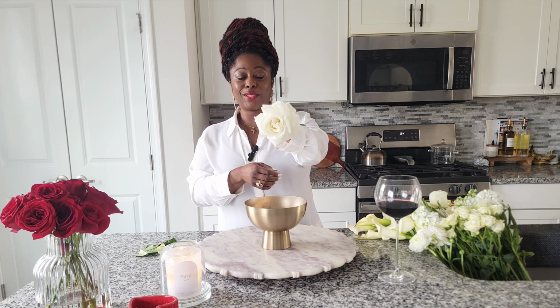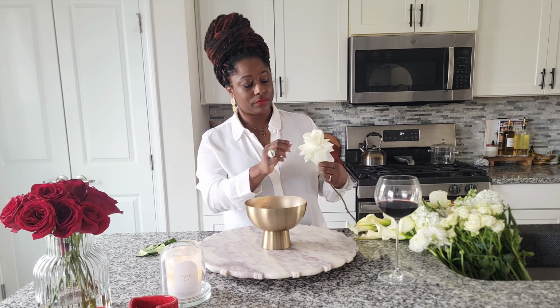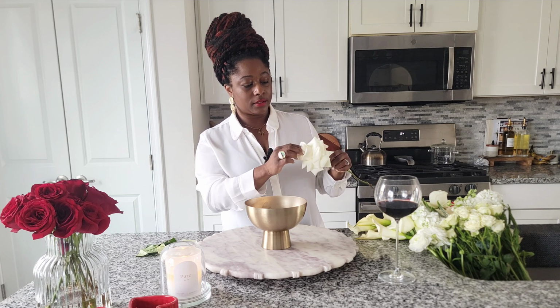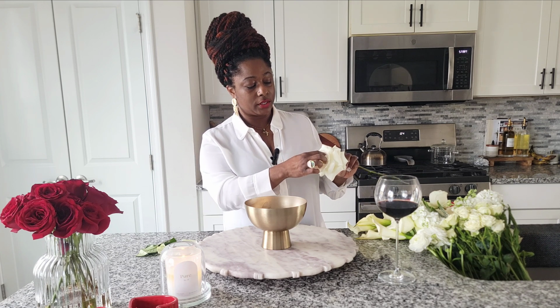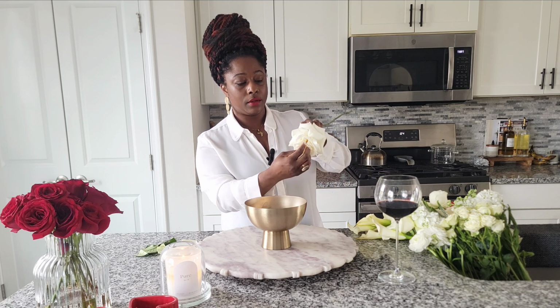Do you see how pretty that is already? Look at that. That's beautiful. That's why I love to flex my roses. And I will show you the difference with how it looks when they are not flexed. And if you don't want to flex it all the way to the middle, you can just gently open it up like that.